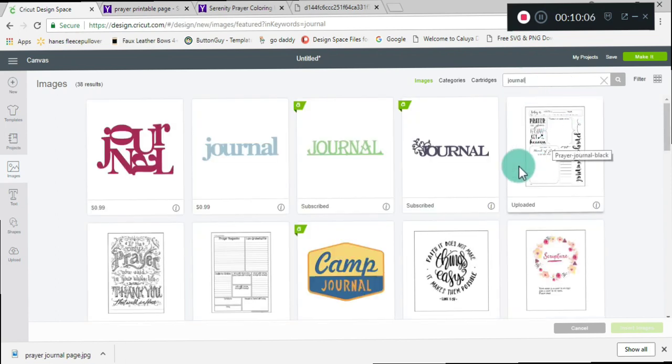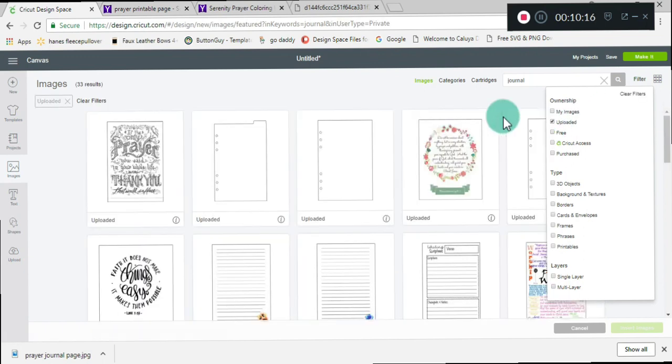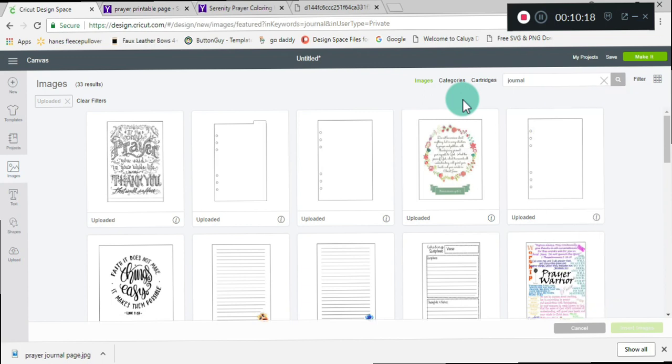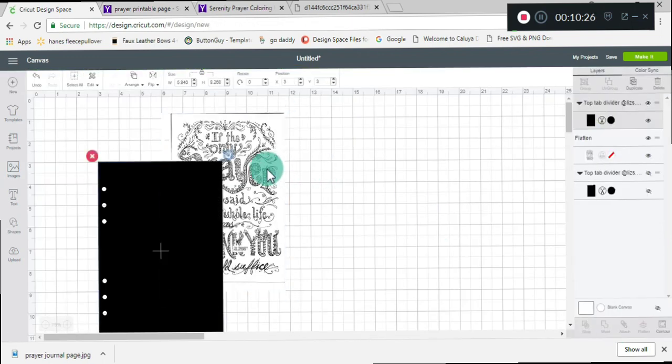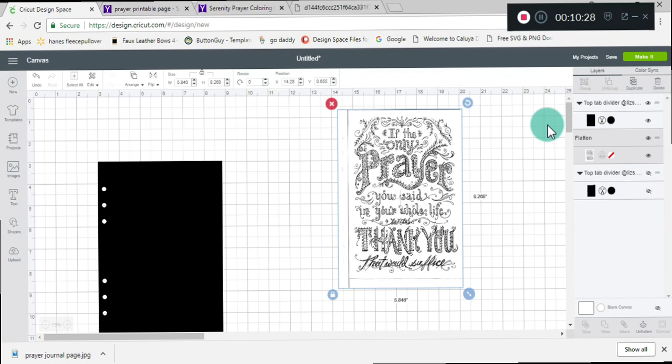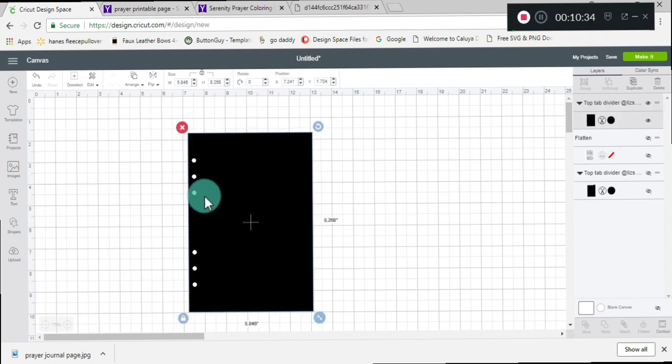Because I want a certain page, one that I uploaded and that is not in Cricut, you can go to filter and check this uploaded box. This will give me anything marked journal that I've uploaded. So now I can go back to my template and click insert. Now I can move this one to the side and hide this layer because I'm no longer going to need that, and then I can start over.